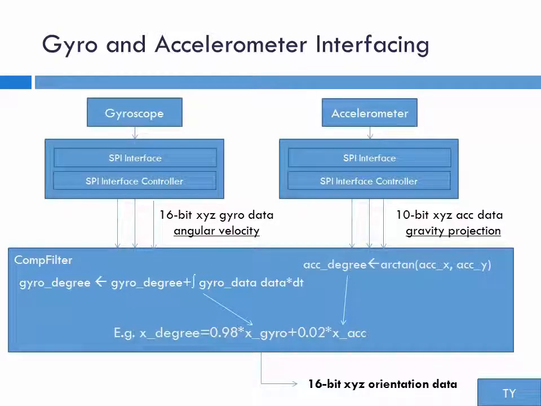The angular velocity coming from the gyro is integrated over time to get the degree value and constantly added to itself in 2's complement representation. The gravity data coming from the accelerometer are fed to an Arc10 Cortex core and spit out the degree value. The 2 results are combined together with a high-pass gyro and low-pass accelerometer complementary filter. This is simply done by giving a dominating coefficient to the gyro and a small tuning coefficient to the accelerometer. Note the 2 coefficients always sum to 1. The values shown here are for demonstration purposes only. Experiment with different combinations for optimal results.